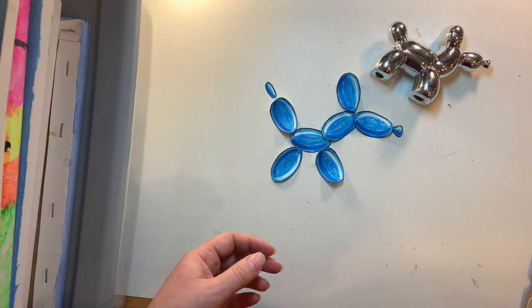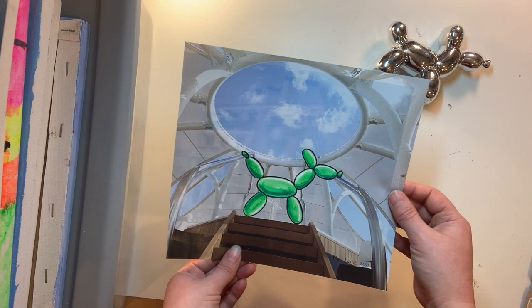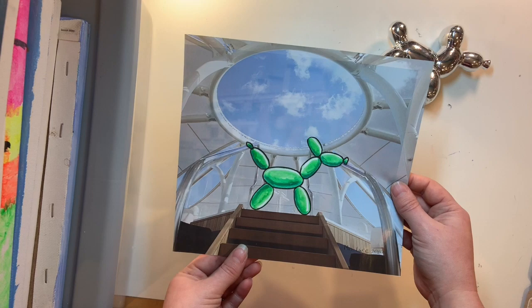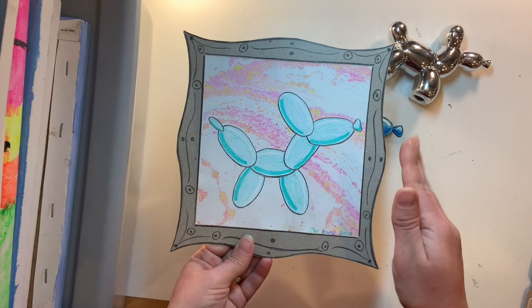Or my other idea that I think is really fun is that you could look through some magazines and find a nice picture of a really fun place that maybe Balloon Dog would like to visit, and you could put Balloon Dog in that place. Whatever you choose is a great idea, and I'm sure it will come out wonderful. I am going to glue my Balloon Dog together and do something like this to show you all the extra steps that you could take. So here we go.